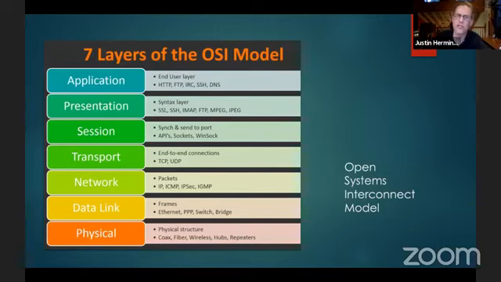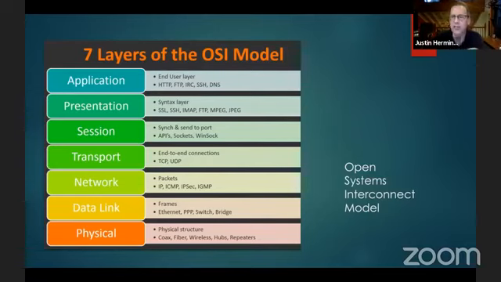Layer 6, presentation, is how we translate between the network data and the actual application you're using. Encryption, decoding graphics, that sort of thing. And up at layer 7, that's the layer you interact with. Your web browser, your mixing console, your streaming, anything like that. So I'm going to try to go through and sort of follow it by layer, but because some things sort of cross, we're going to break some of that a little.